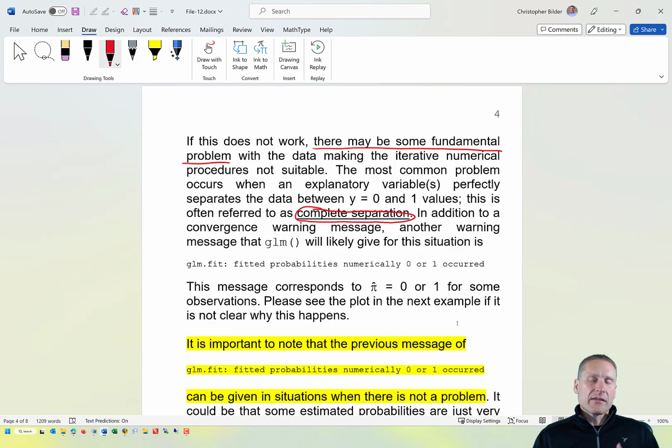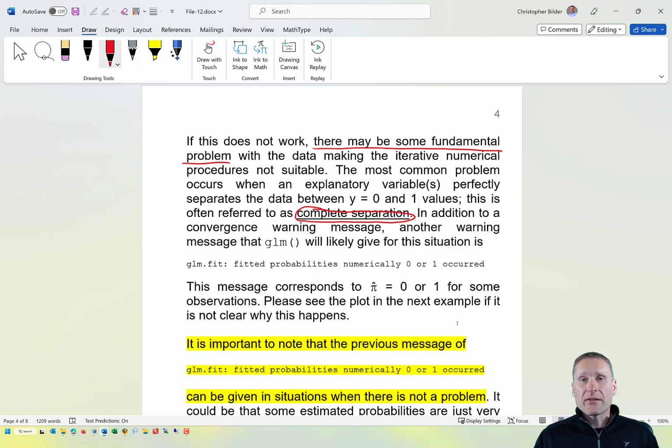What that means is, suppose you have a simple situation where you have one explanatory variable, let's call it x. When x is less than or equal to 5, let's say y is always 0 in your data set. Then when x is greater than 5, y is always equal to 1. Notice how the value of x is what separates out the y equals 0s from the y equals 1s.